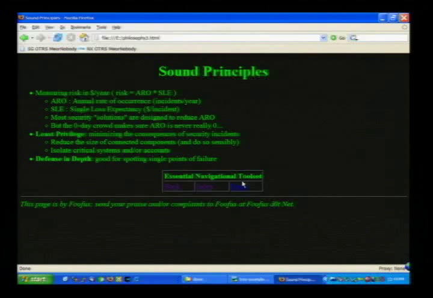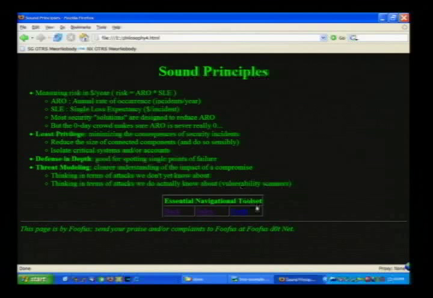Hopefully this is good also for spotting single points of failure in our defenses, the whole, well, if one of these systems gets hacked, they all are a problem. Hopefully this is good for spotting those things. And then hopefully it's also giving us a clear understanding of the effects of the security decisions we make. So again, we're able to start thinking about defending against attacks we don't know about yet. We don't care how system X gets compromised. We just want to know that when it does, what are the consequences to us.